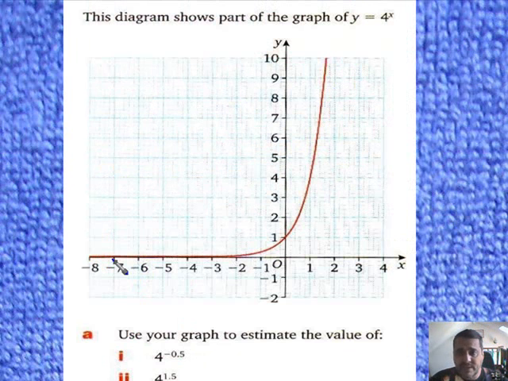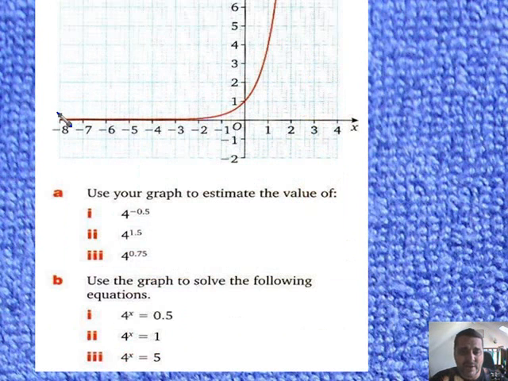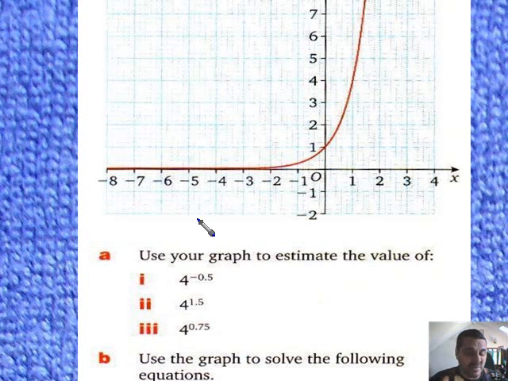Again, very, very hard to plot negative powers because we're talking about quite small fractions, and on a grid that goes from 0 to 1 with 5 little squares, and again, likewise for the x-axis, it's very difficult to plot it accurately, so they've not bothered either.